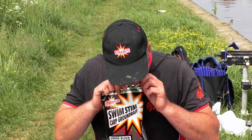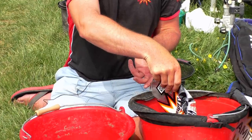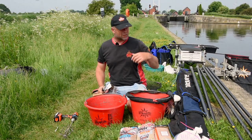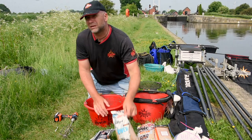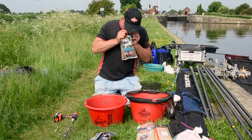Really, really simple. I'm going to add a full bag of black swim stim. Now, I'm going to be using quite a bit of groundbait today because it's so deep, I'm going to have to keep forcing those fish to follow that bait down onto the bottom. So I reckon I'll be mixing about 3 kilo and that should last me for the day.